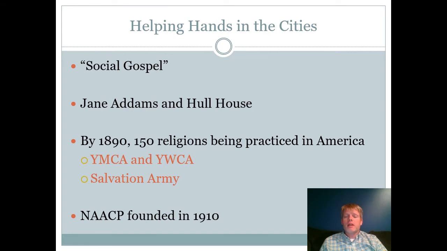Right? The NAACP, the National Association for the Advancement of Colored People, will be established in the first decade of the 20th century. Once again, that is an organization established by African Americans to help African Americans in the 20th century, because they're still trying to get out from under the thumb of slavery and sharecropping and Jim Crow laws and the lack of civil rights that will still be pretty far in the future before it is realized by minorities in most places in this country.